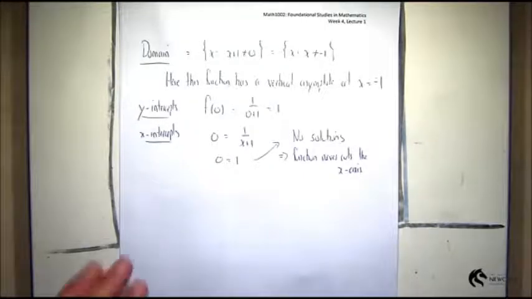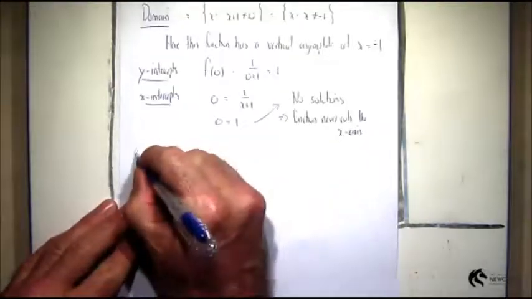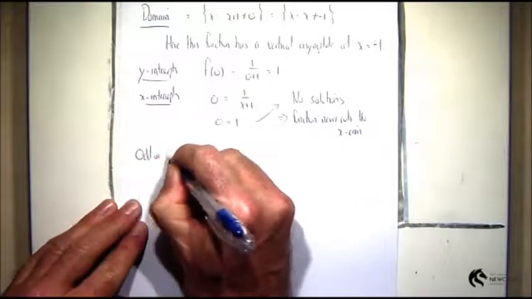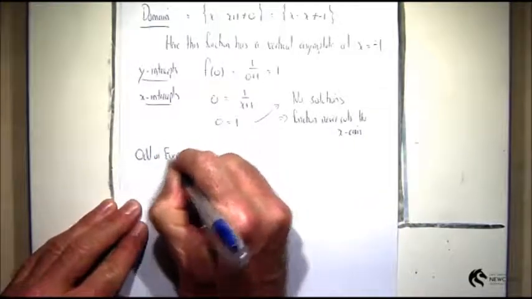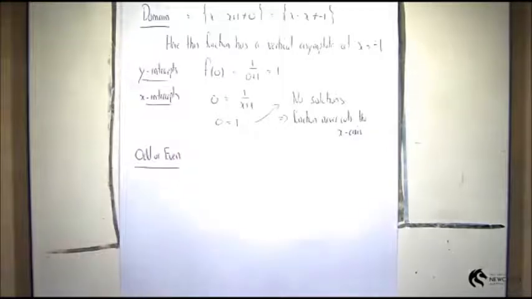The next thing to do is have a look, is this thing odd or even? Odd or even? And as I say, if it turns out to be odd or even, I really only need to then do half the graph, and then I can do the other half just by symmetry. So it cuts my workload in half. Now, I can see already that I've got x equal to minus 1 sitting here. That's not going to give me any symmetry. I'm not going to get much out of this, I don't think, but let's do it anyway.